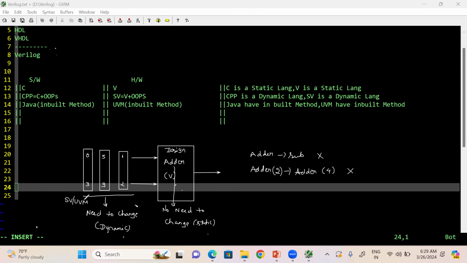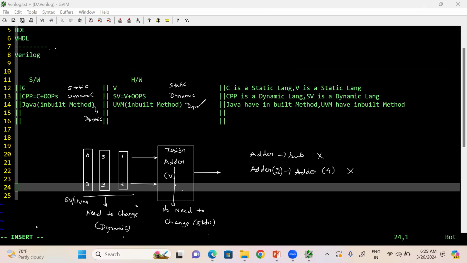So among these, C is static, C++ is dynamic. What about Java? Dynamic. If I say this on software, the same is applicable for hardware also. So this is static, this is dynamic.